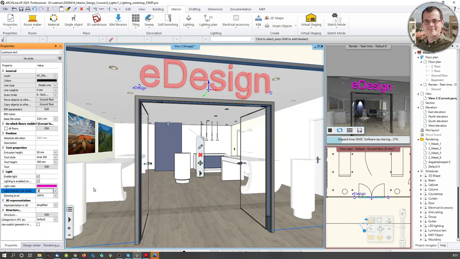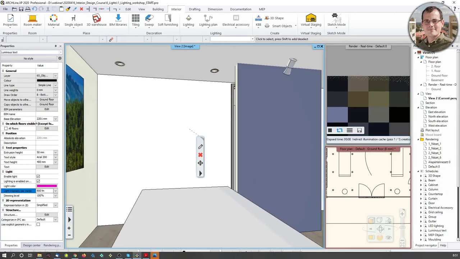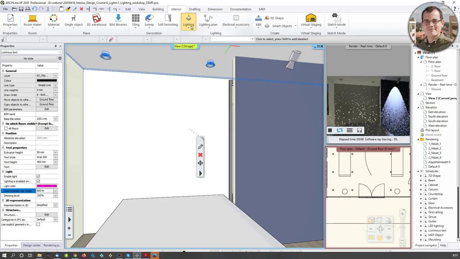So let's just give it a larger value. Hit enter. It's better. Let's just crank up a little bit further. Okay, I think this is getting better. So you can experiment with that. You don't want them to be too prominent, because then it would take the focus away from your design. Let's go inside and see another example for a three-dimensional lighting text, or a luminous text if you prefer.